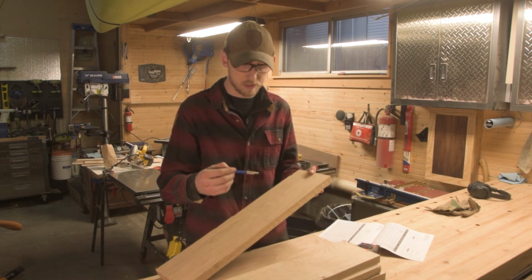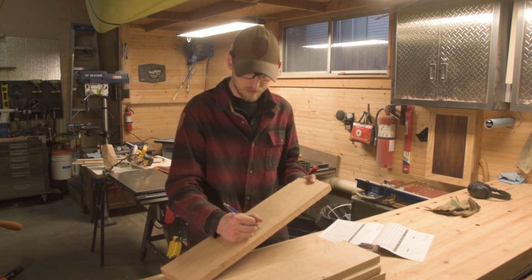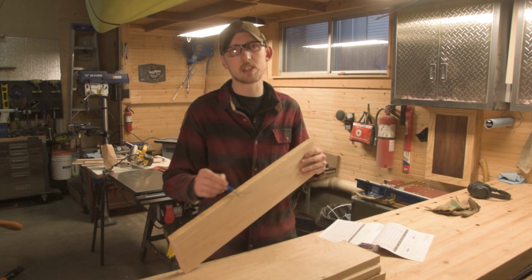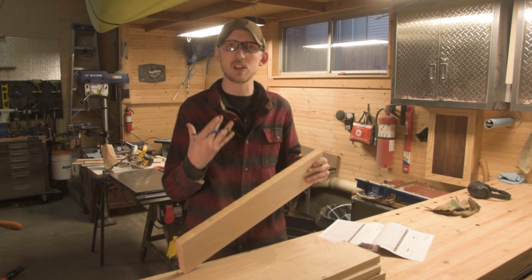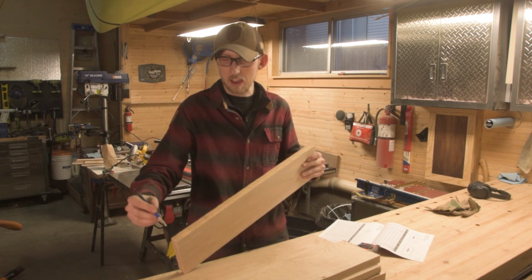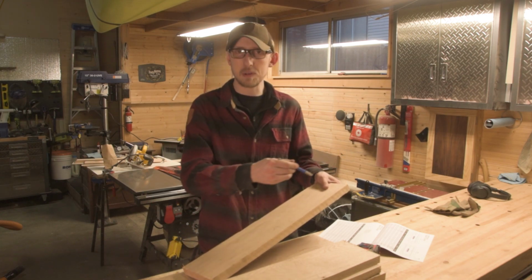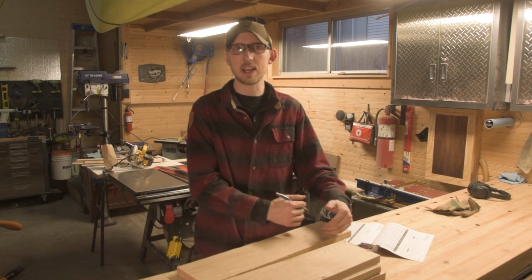So now that I know that I can fit 3 of these pieces on here, I'm going to want to start from this side. All that means is that before I go over to the bandsaw, I'm going to joint this one edge here to make sure that it's straight all the way across. That way I have something to accurately reference against my bandsaw fence. If I just reference this face against the bandsaw fence, there's a chance that it could be slightly curved like that, or the opposite way, and I'm not going to get a straight piece out.